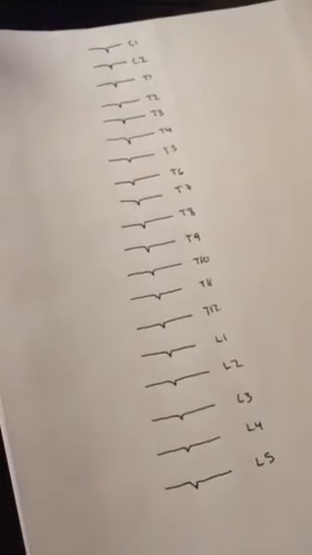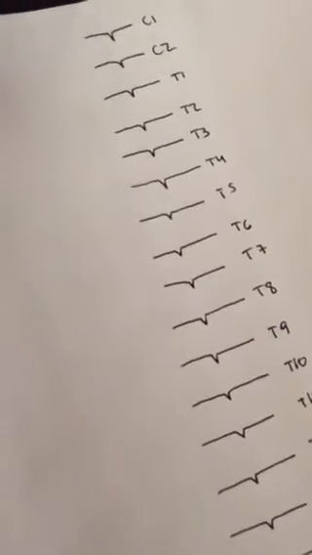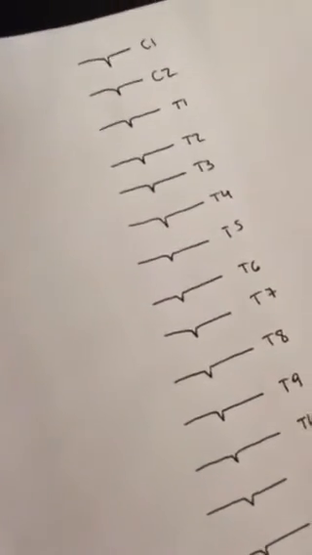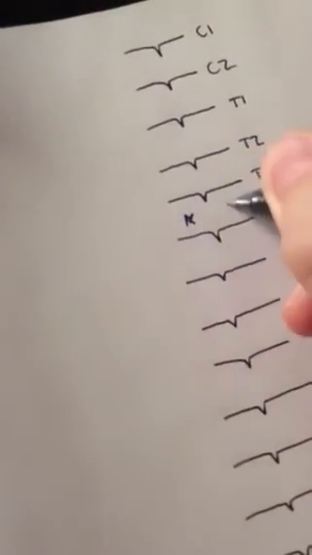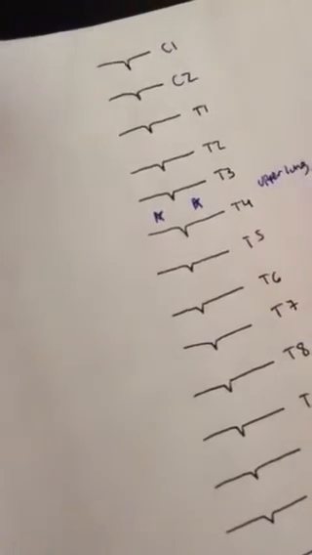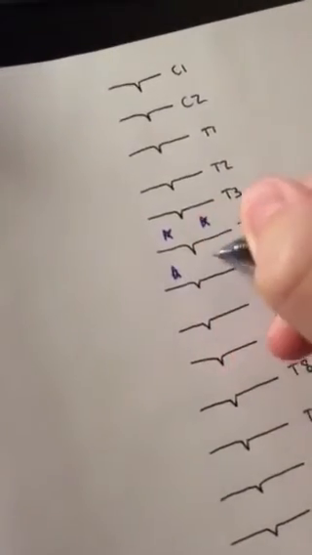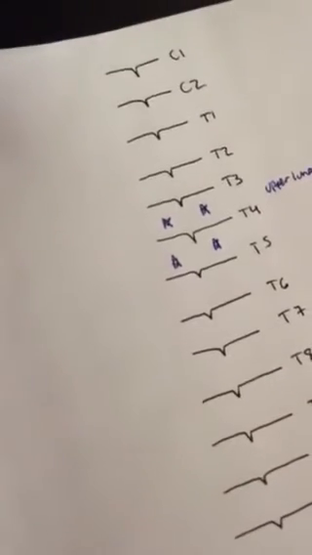So the first thing I want to do is I want to do kind of all of the ones that fit the normal pattern. So that will be the intertransverse space between the spinous and the transverse processes. So the first one that I noticed that does this is upper lung, and that's between T3 and T4. Next it follows that lower lung is right below that, T4 and T5.